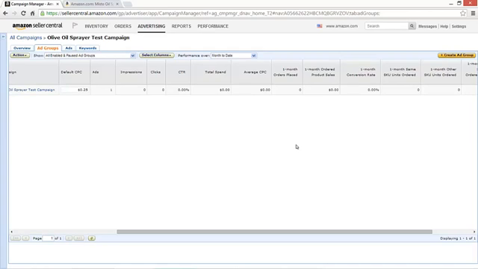Another thing you can do, you can kind of see how your daily budget is working. If you're reaching your maximum budget every day, you may want to consider raising it to something that's reasonable that you can afford. And that way you'll actually get some more sales out of it too. But only after you have optimized your campaign and you truly have a good feel for what keywords are working for you and what your return is for your ad campaign.